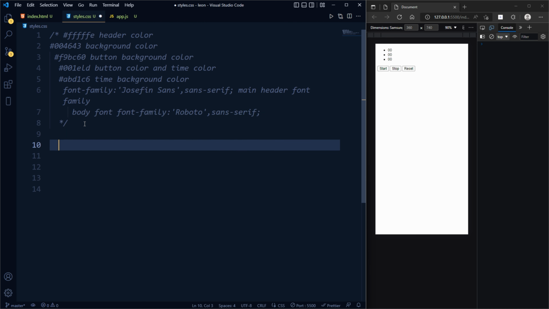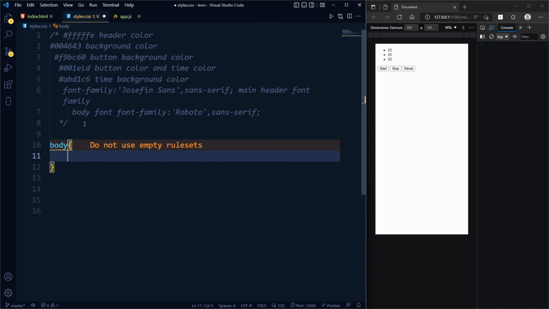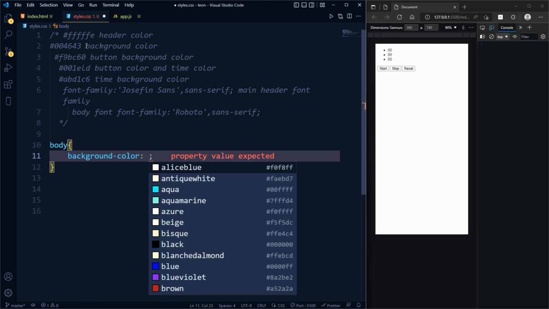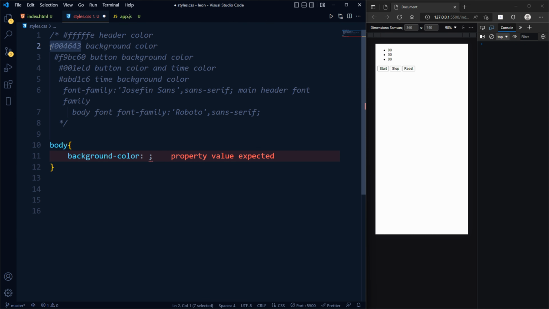Firstly I just want to put a background on the body, and this background is going to affect the smaller screens and the bigger screens. So I'm just going to put a background color, should be this one, copy it from there and paste it.